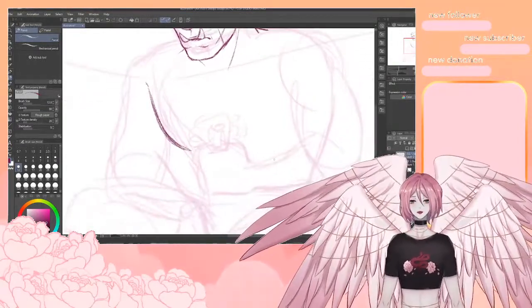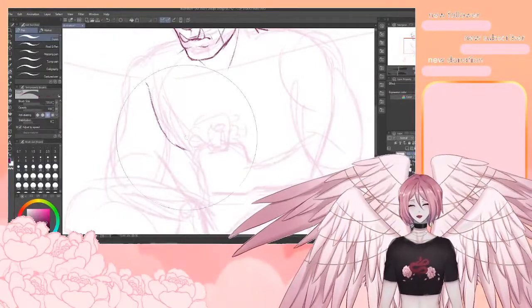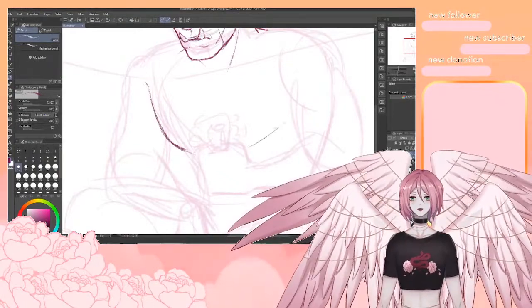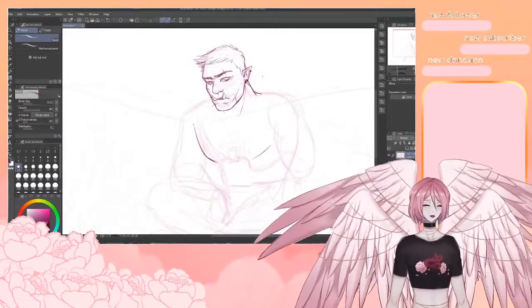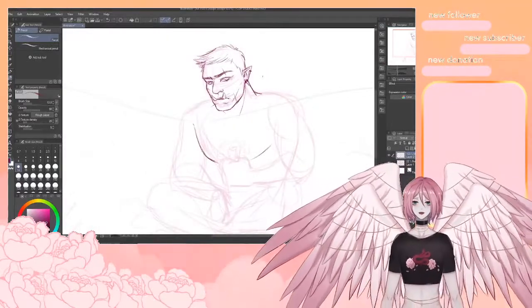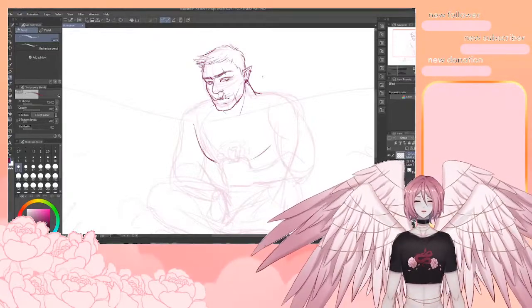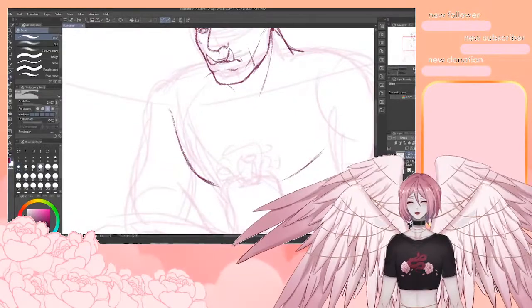I also have to get used to not moving things with my screen, because this is not a touch screen. It is so far my only complaint about the Huion Canvas. Like, I like this tablet. I like it a lot. But it's not a touch screen, so I can't zoom in and adjust things on the screen. And I like being able to do that, because that's what I'm used to doing. So now that I can't do that, it's very frustrating.